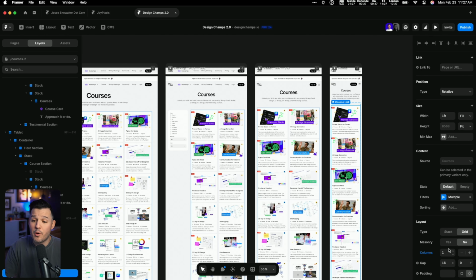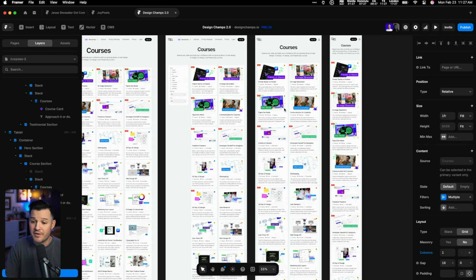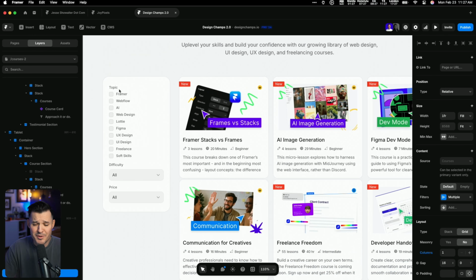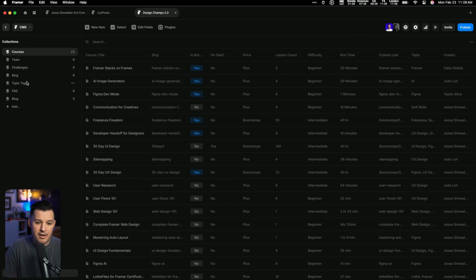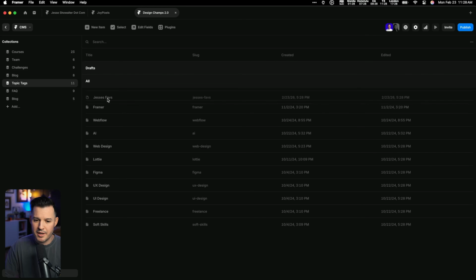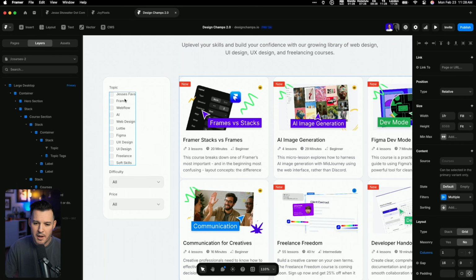Now, where do those filters go? I probably have to do a little bit more work here to implement where they actually pop up, where they actually live. They're probably living outside of the canvas on my responsive views, but that's really easy to fix. The other good news about this is now it's, again, super easy to maintain my entire site, because if I want to add a new category, like let's say I come up over here to topic tags and I add a new one, and this one will just be called Jesse's Faves, and I'm going to save that as a draft. I'm going to pull it in. It'll be the top row, the first one. When I come back, instantly we have my new category that's been added. So as I start to tag things, add new tags, new prices, new options, they all show up here dynamically. And that is how simple it is.